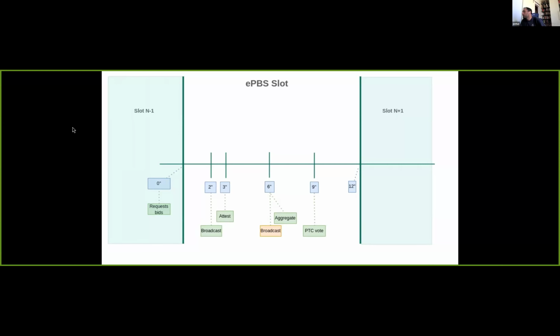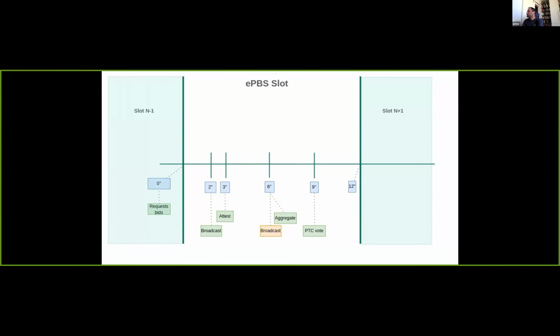So validators will attest at around 3 seconds. In the happy case, which is what's happening today, a builder will get all of the attestations before the 4 second mark. So before 4 seconds, the builder already knows that the block is there, that the block is attested, and he broadcasts the block. This is in a no attack scenario. This is the happy situation.